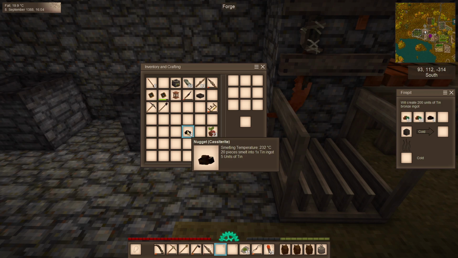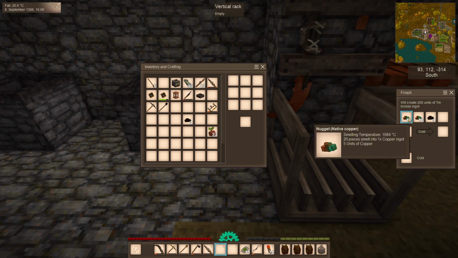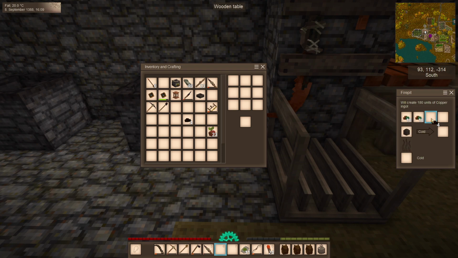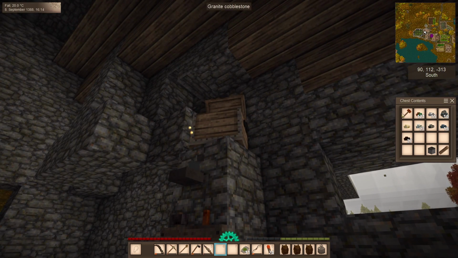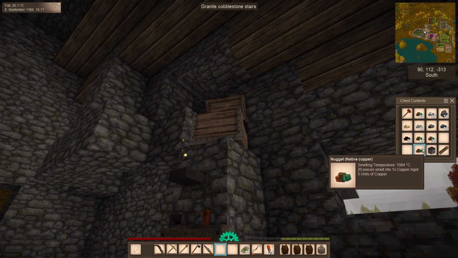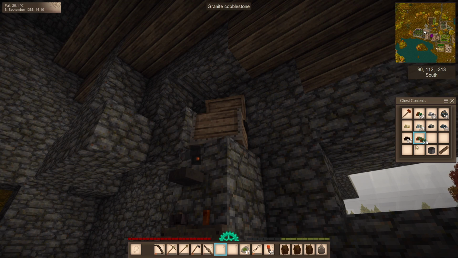Right. Oh, hang on. No. What am I doing wrong here? 108. Okay, I need 30. Yeah, I know my maths is wrong. I know that's wrong. So 36, wasn't it?